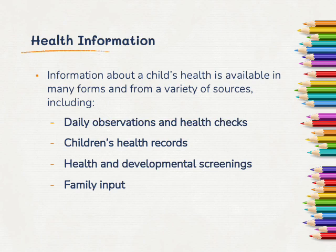We can involve other providers like speech therapists, OTs, developmental psychologists, and so on. And then we can evaluate the child's progress against standards, against expectations, but also against the intervention that we're actively working with. So we can make sure that we are really providing some nice, effective support for everyone in different ways.